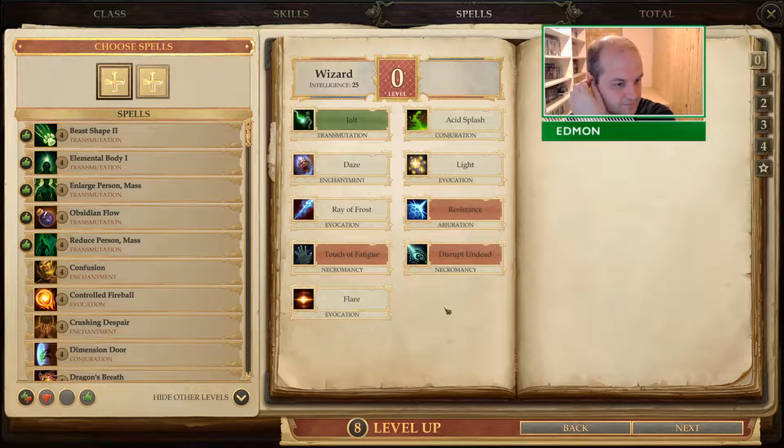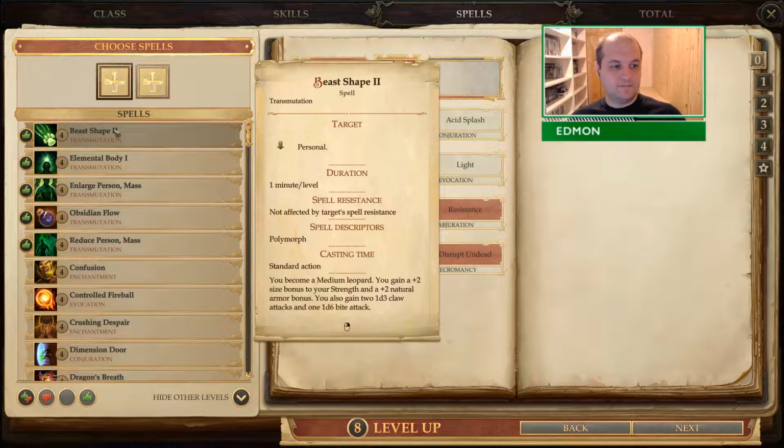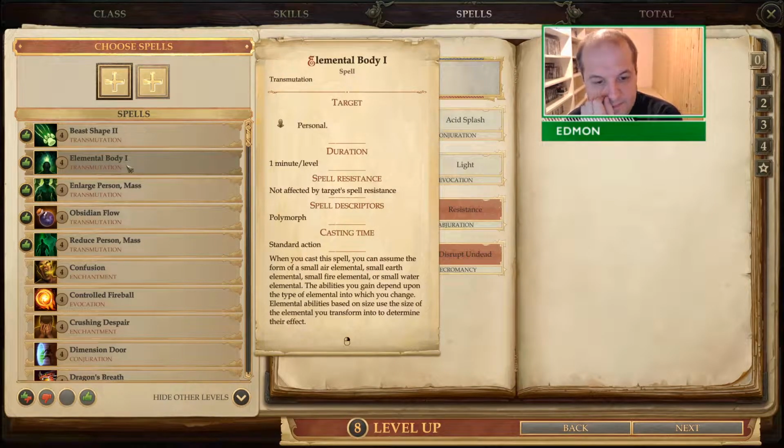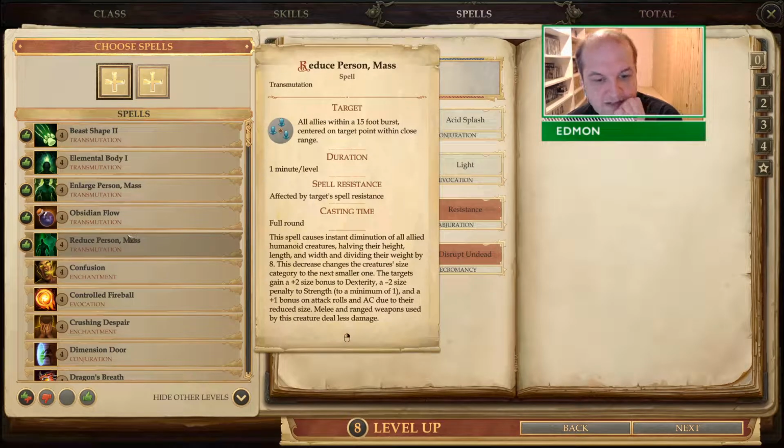Okay. Beast shape 2. You become a medium leopard. Yeah, why would you ever do that? Mass shrink, of course.